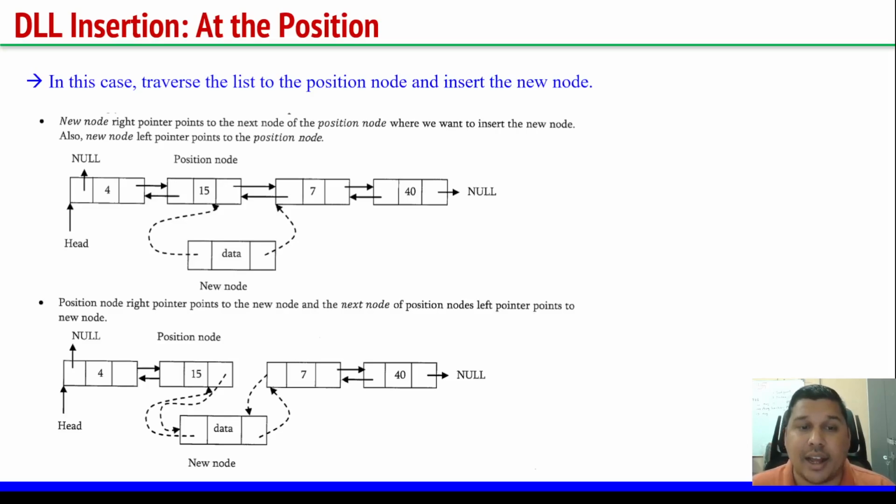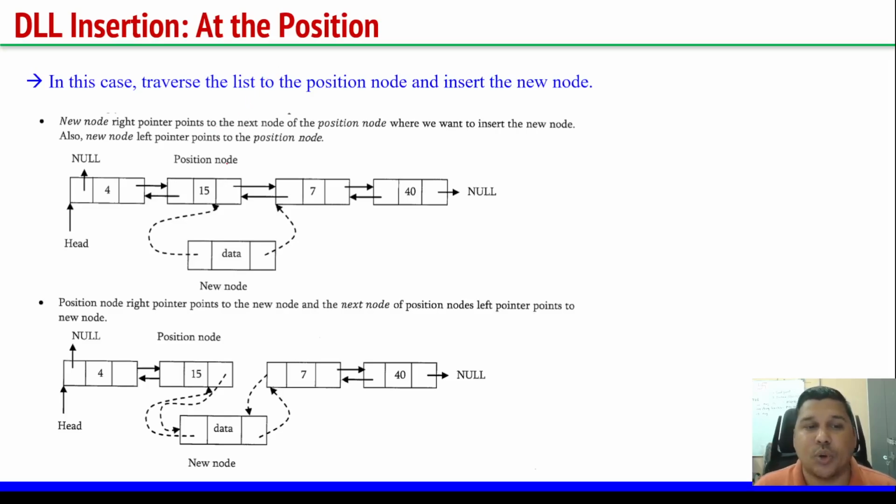That's why it is a little complex to understand how linked list operations are performed. That way it gives more scope for the interviewers to ask you so many questions in writing the logic for implementing double linked list or single linked list operations. They will ask you to type the complete code. Okay, just tell what the logic is, how you are doing it. That logic they are asking. Those 4 statements we just saw, those they are asking. Okay, so this is the logic of inserting at any given position.